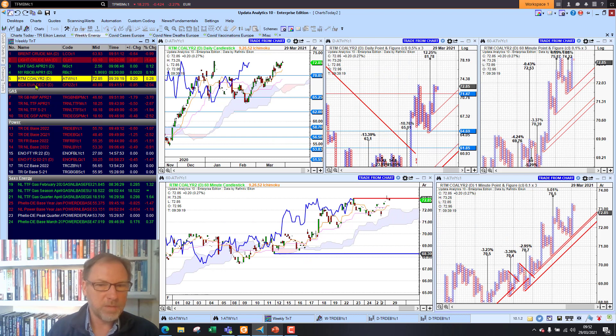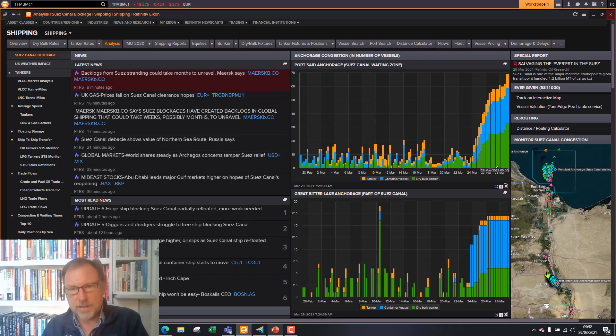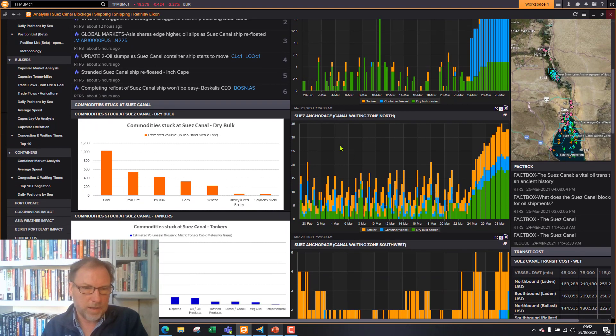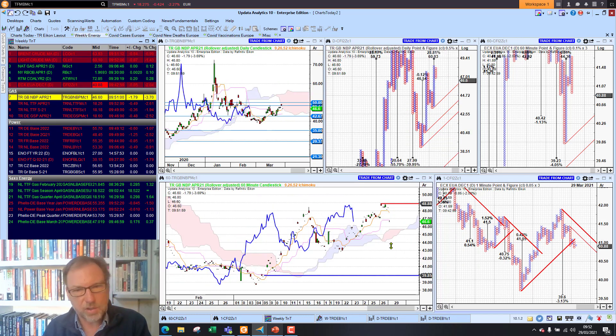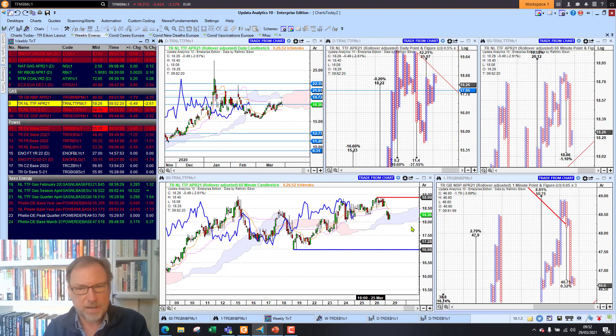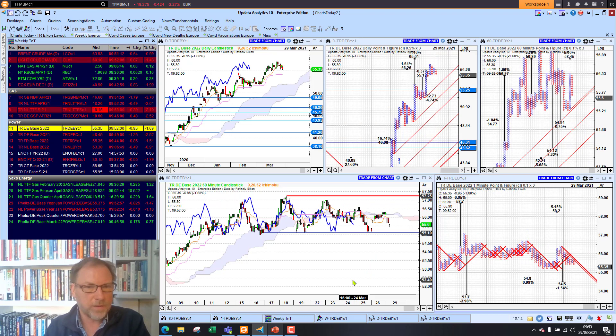Coal is looking strong. Emissions not really showing their hand. Looking at the Suez canal stats — fascinating screen — coal is the most held up, stuck in dry bulk commodity, LNG and crude oil also held up. The charts reflect everything that everybody already knows about the market. Gas markets are not looking so good this morning: NBP down 3.7%, TTF down nearly 3%. We're returning a little bit neutral on the front month contracts but the seasonal contract is still bearish with a downside target. German power is also coming off slightly — power markets pulling back a little.